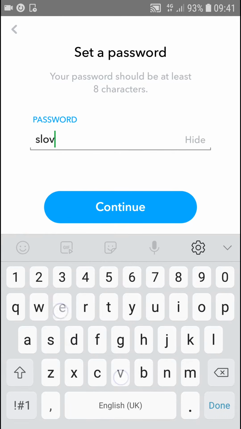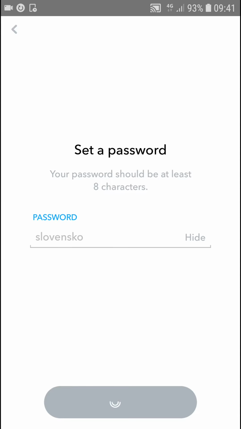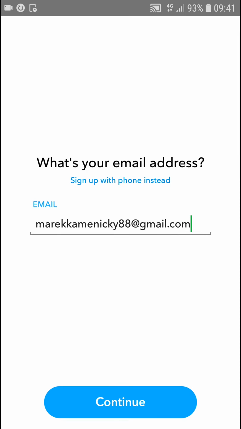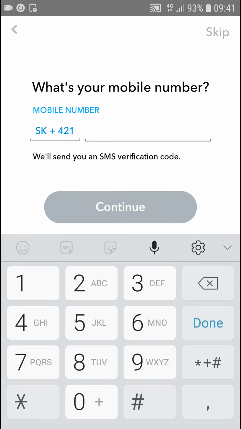And password is like whatever. And email address, right? So yeah. And now I'm just going to write here my number.